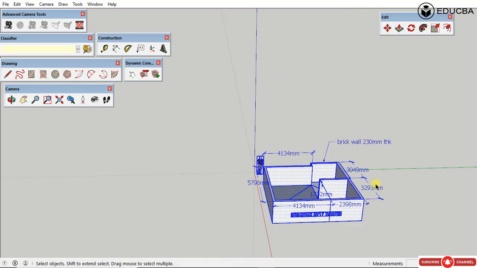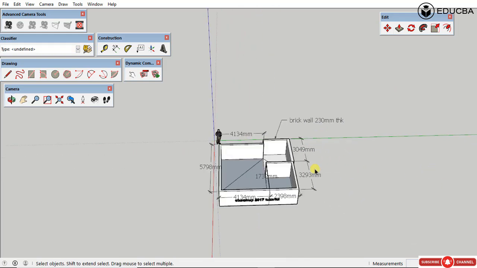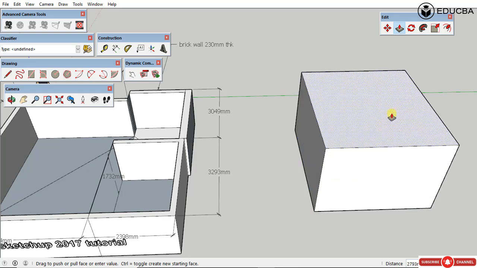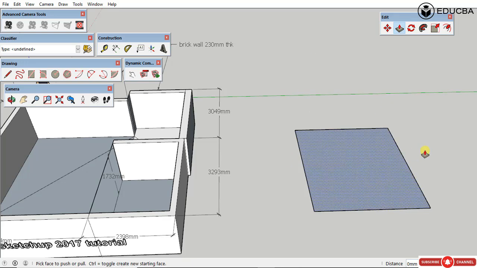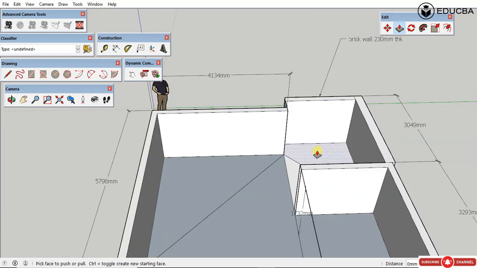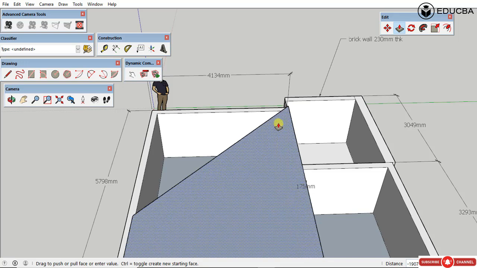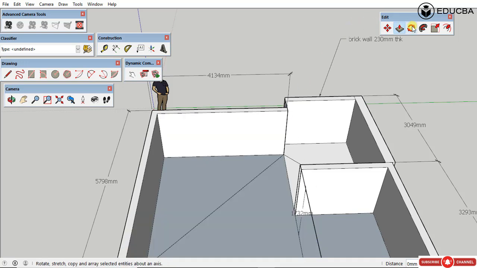This is the push and pull. We have seen it in the recent video also. This is pulling and this is pushing. Whenever you select the face, the one which is blue is the one selected for you to click on and pull it or push it. So as you can see, this is the face selected. This is the face you will be pushing or pulling, giving a depth, adding some thickness.